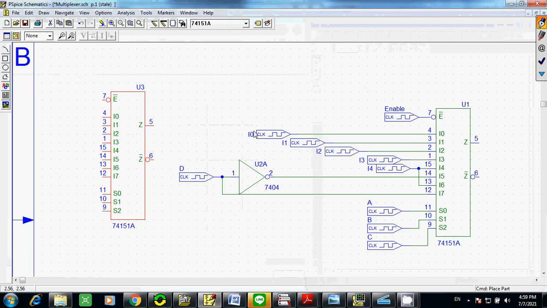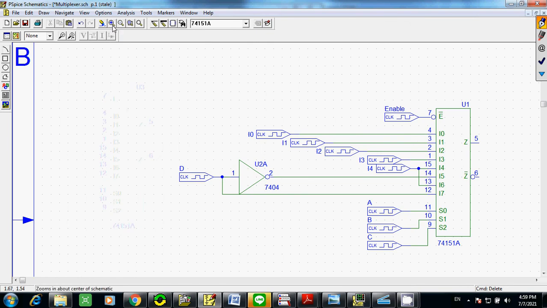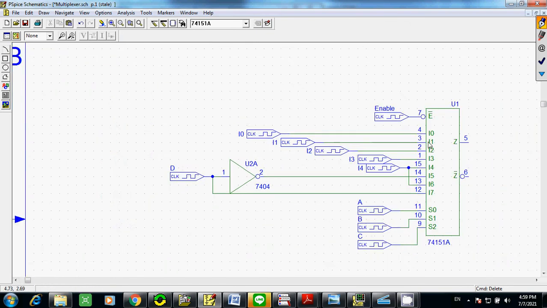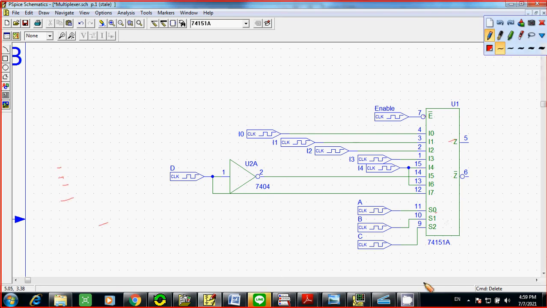Now let's work on PSPICE. I actually redrew this for you. So basically, since A is the least significant input, A goes to A0, and C, the most significant bit, goes to S2.